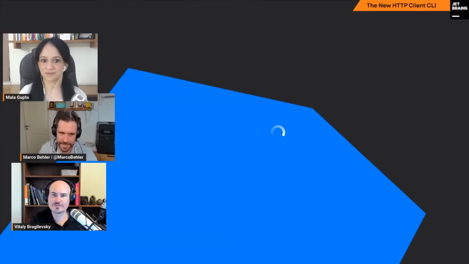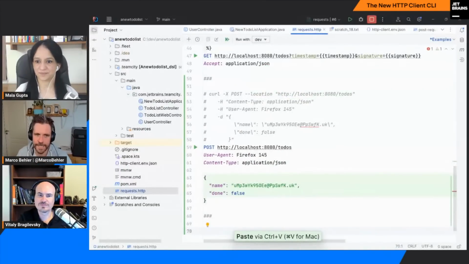The other one is, can you translate from a curl command to the HTTP format in IntelliJ, like it works in Postman? That's probably a statement, not a question. So, is it possible to translate from a curl command to the HTTP format? I had the impression it was possible in the past, but that it might have been removed. Actually, let me quickly see what happens if I paste in that curl command here. Look at that. I was just lying to you.